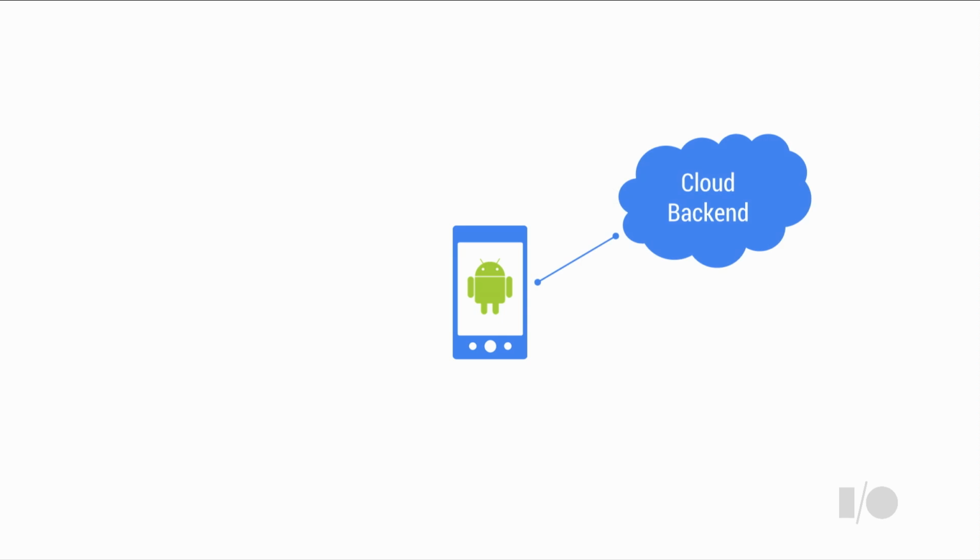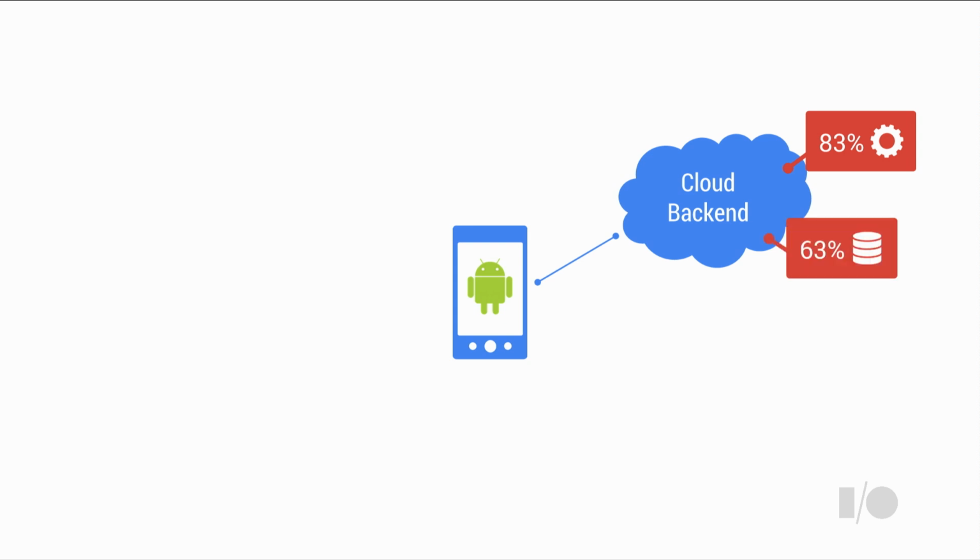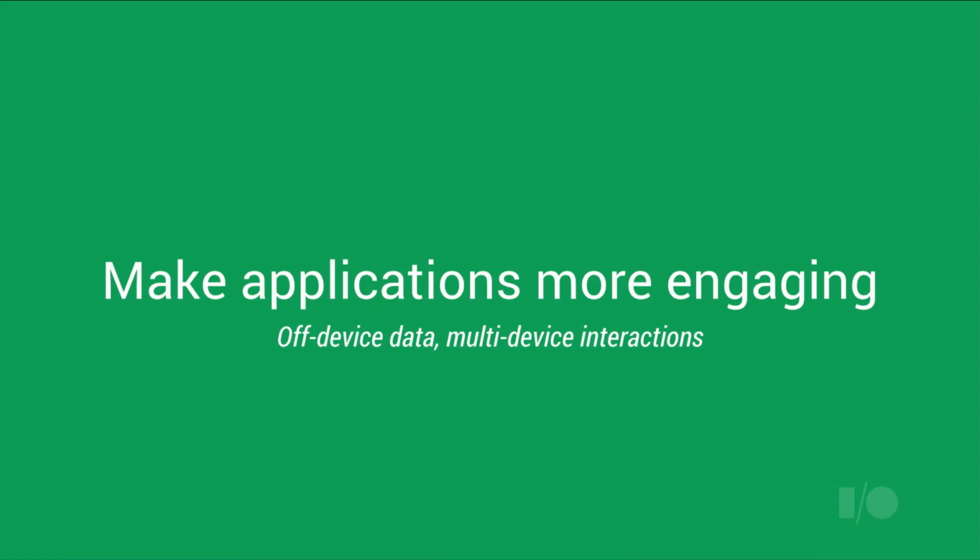So the fact is that most of the interesting applications nowadays are powered by cloud. According to EDC research, around 83% of mobile app developers last year were planning to execute some code on the cloud. And as early as in 2012, already 63% of app developers were using some sort of cloud storage APIs. Now, the main reason for that is because we're all developers. And we want to make our applications more engaging. And this might involve using some data that's changing rapidly. So think about weather, or in my case, think about today's basketball scores.